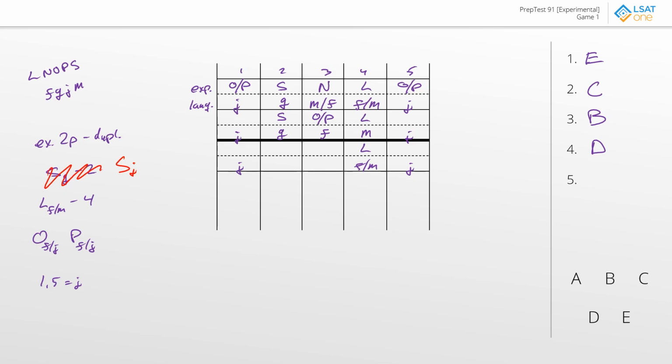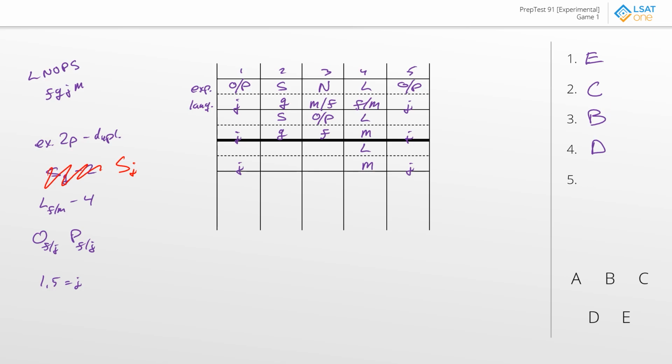Oh, which furthermore, I guess that means that L can't really speak French anymore because French is accounted for. So L is definitely going to be speaking Mandarin. So that's kind of nice. Okay, let's see what we can do. The question asks, if everything remains, which of the following could be the sequence first to last of the experts?